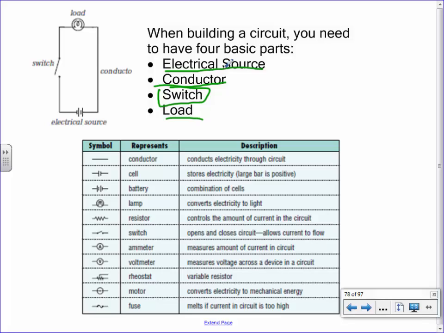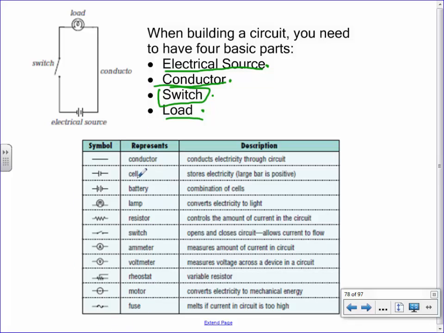And I can't think of too many devices where you wouldn't want to be able to, at least if you wanted to, turn it off. Right? Because eventually, either the battery is going to die, or you're just draining energy and wasting electricity. So every device should have that fourth part: a battery source, wires, something that does something, and a switch. But it's actually possible to have many, many more things in a circuit. Here's that little thing that I pulled out of the textbook.